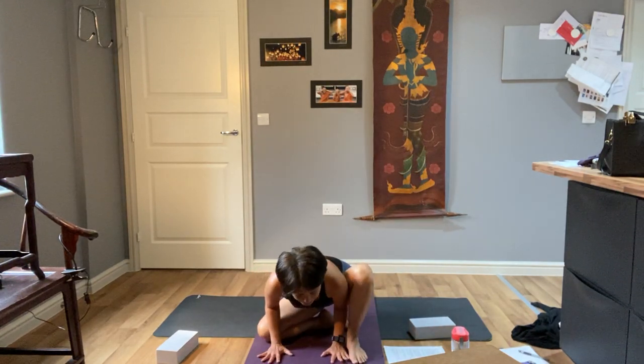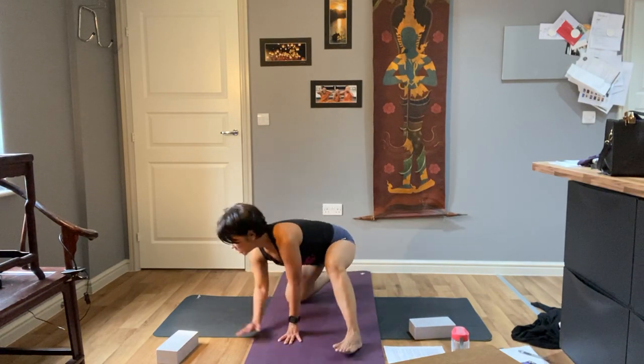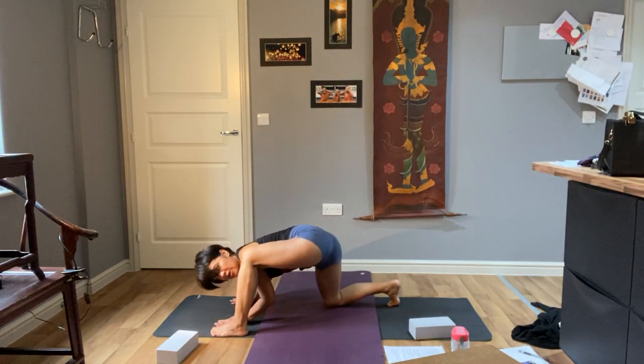If you're in the double pigeon, you're just taking your right leg down onto the floor in front of you and then roll forward. Put your hands down on the inside of your right leg and take the left leg straight back. So you're coming into a lunge with your left knee on the floor, okay? I will turn sideways.